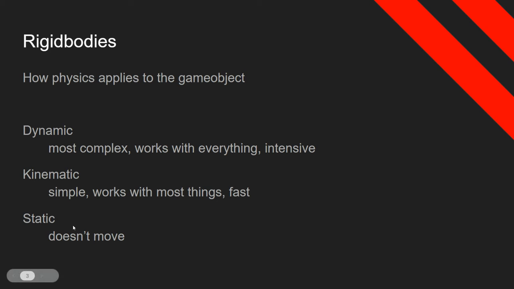If something is static, it won't move, and it'll still allow you to collide with it. So that's what things like the ground are going to have. And a kinematic rigid body is faster because it removes some of the functions of a dynamic rigid body. But one of those is it no longer allows for collisions. So if you have, like, a pretty bush, and you want the bush to shake a little bit in the wind, but you don't actually want the player to collide with it, that would have a kinematic rigid body. Does that kind of make sense?